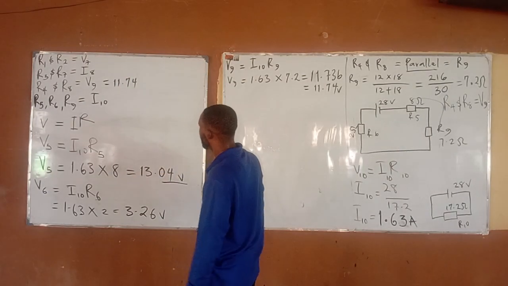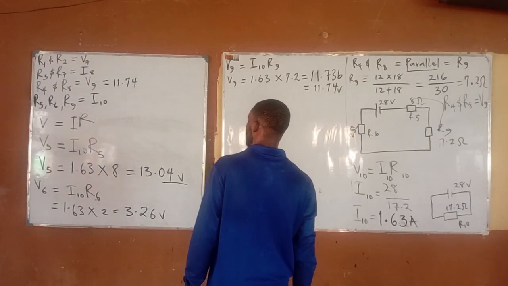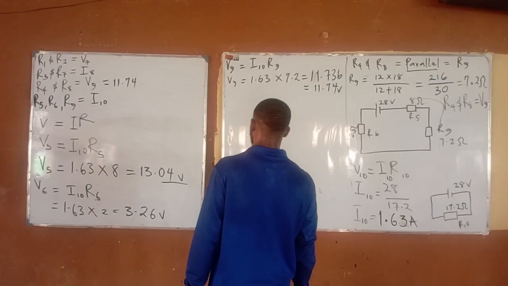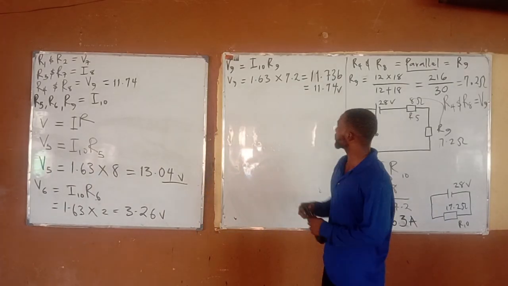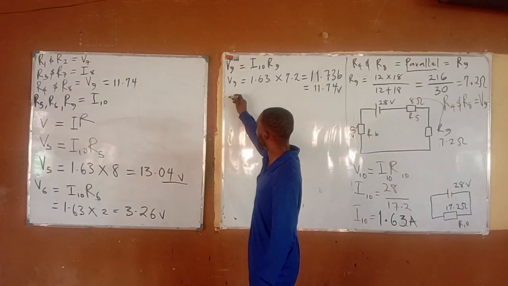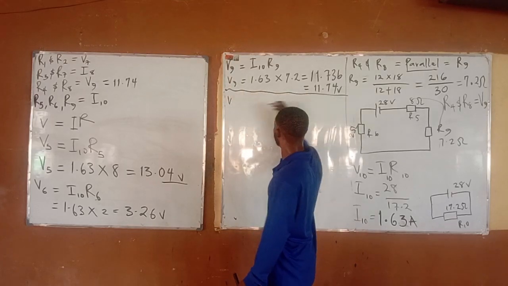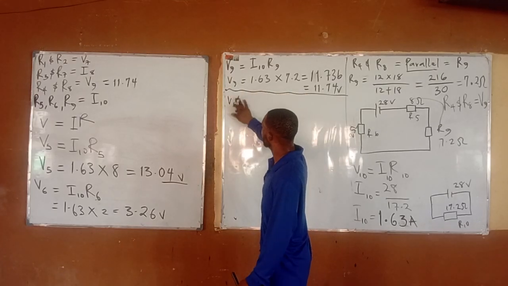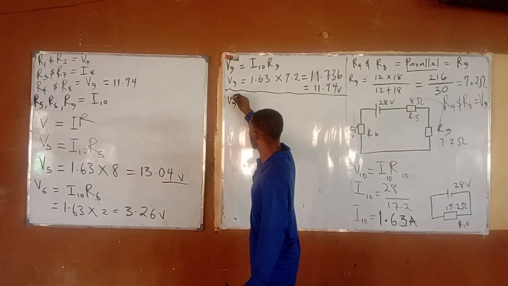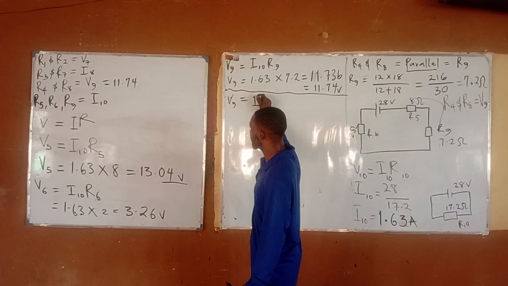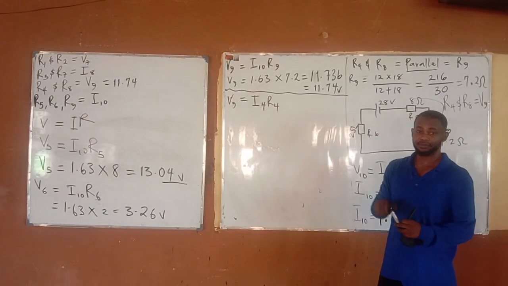Now see, I've gotten somewhere V7. Have I gotten V7? Okay, I've not gotten it, not to panic. Okay, then what else? Still, V9 I've gotten, no problem. There is no shaking, so let's go. For R4, using the same principle, V4. Okay, no, we don't have to use V4 now because R4 is equal to V9. So when I say V9 equals I4 and R4, shall you see it now?